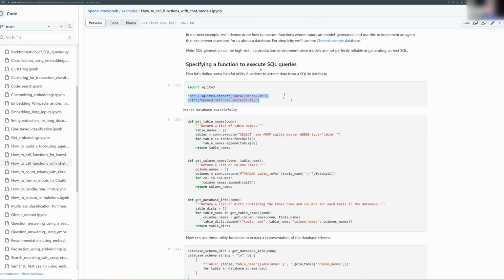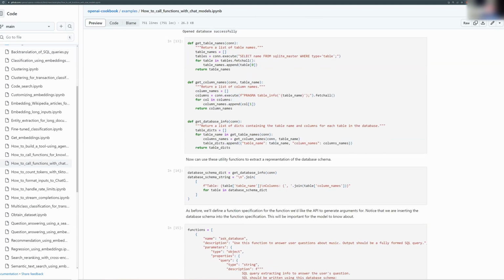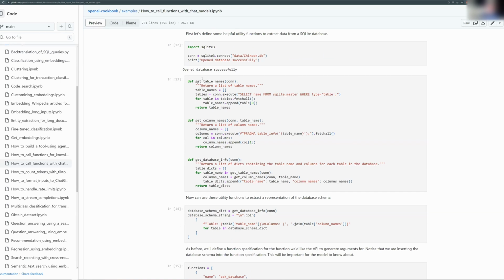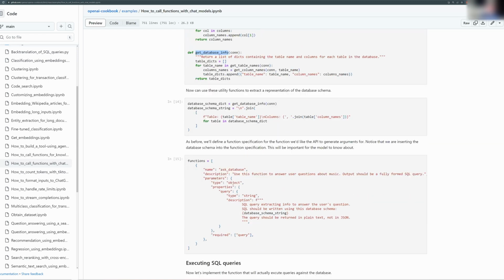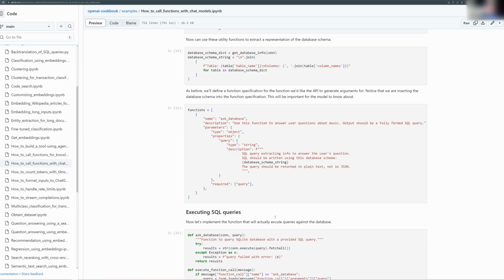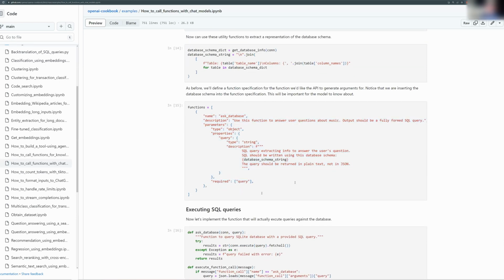So you pass a database, you connect to it, and you get all these pieces of information like the table names, column names, get database info. You pass this to OpenAI, and by using this type of function, you can generate an SQL query, extracting info to answer the user's question.